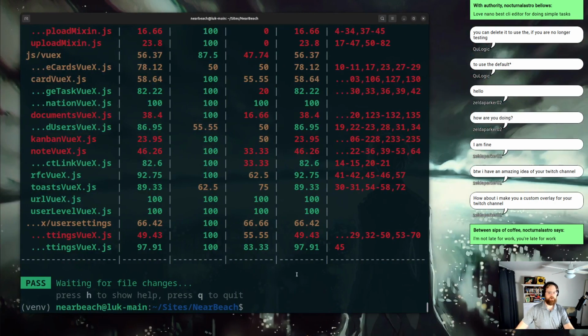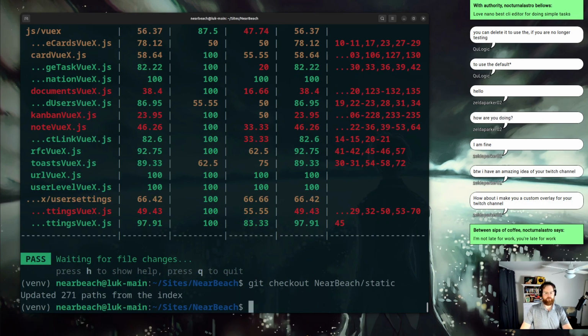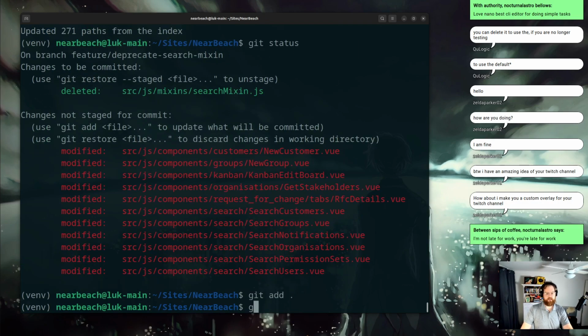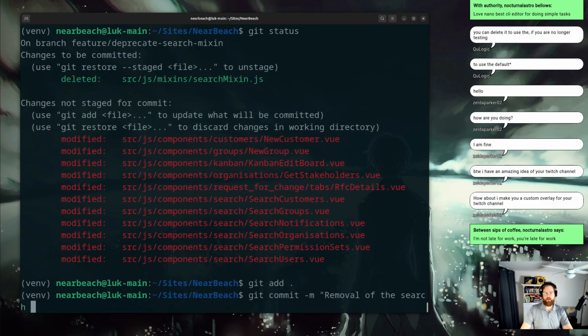Alright, so what we need to do, git checkout NearBeach static. We don't need to do anything with the static files at all. So git add, git commit, removal of the search mixin.